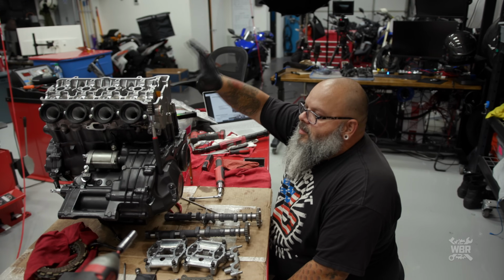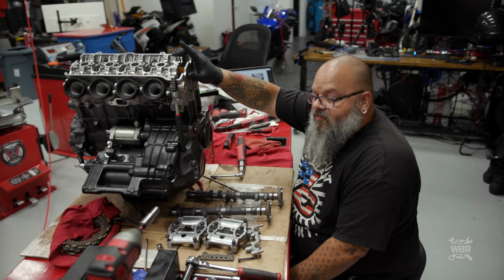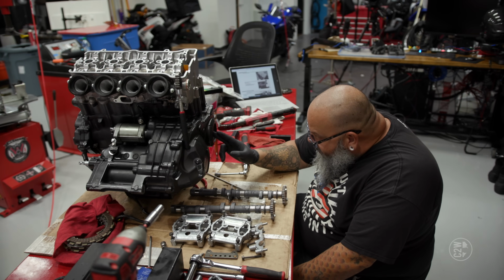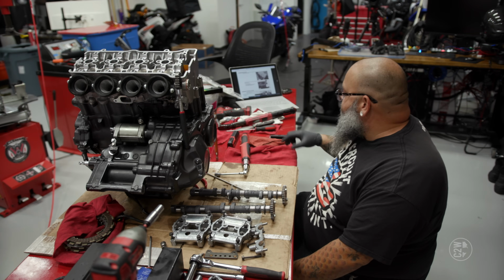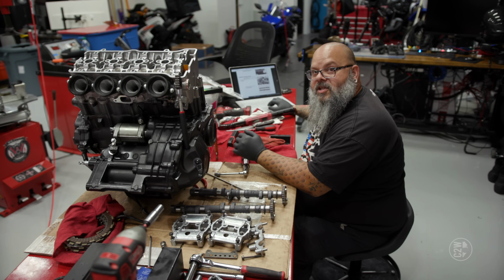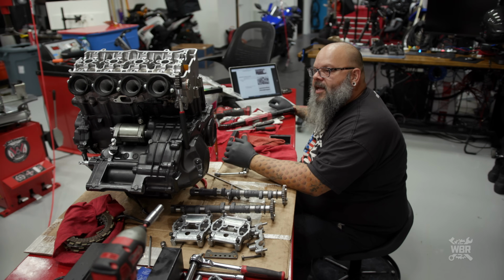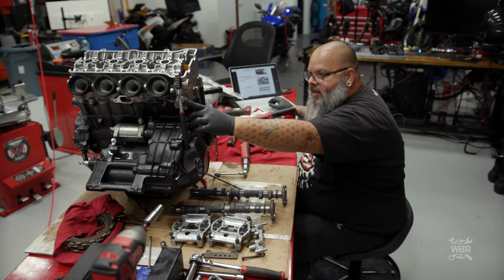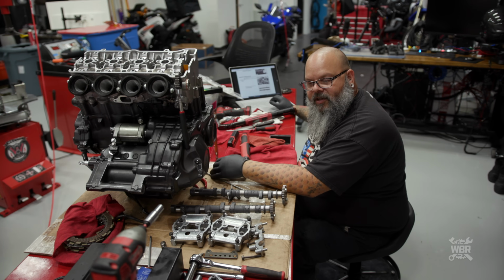Cylinder head is installed. Everything has been torqued to its proper foot-pounds plus angle. I just wanted to come down here and verify that our crankshaft is at top dead center according to the timing marks here. We're going to move forward with the cam installation. Once the cams are in, technically it's an engine. I do have to put the cams in, the cam caps on, and the cam chain tensioner in, and then technically we have an engine.